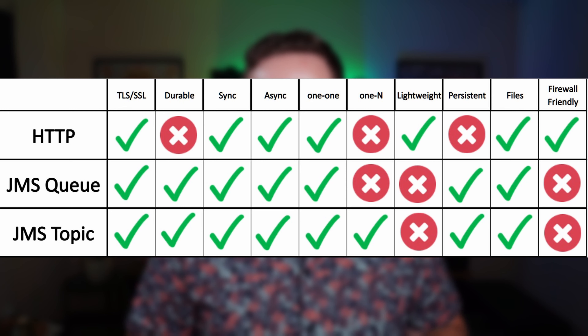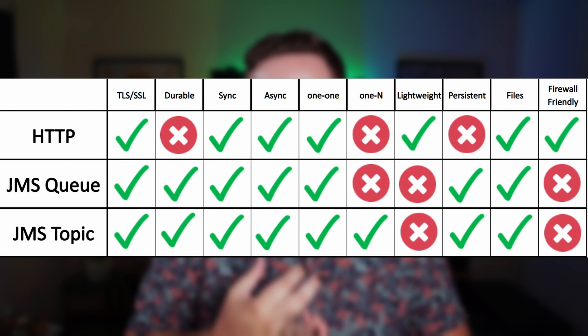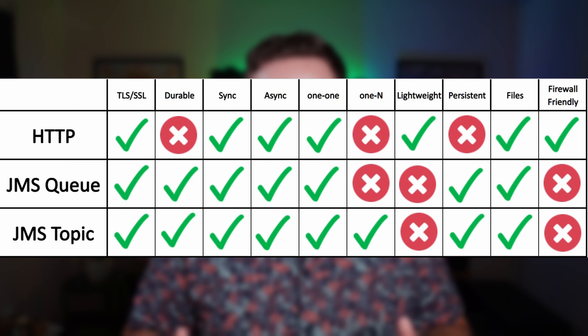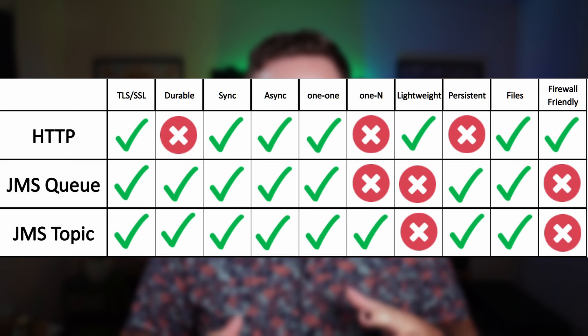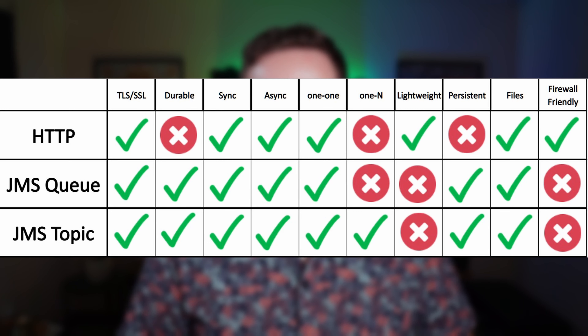That's not something you get with a regular HTTP connection, and that's exactly why so many enterprise applications and microservice architectures use JMS to wire together all the different pieces. Take a look at this comparison chart that I put together to compare HTTP, topics, and queues to one another. Benefits of a queue over HTTP are durability and the ability to buffer data. However, HTTP is much lighter weight because it doesn't require additional technology to be added into your stack. Most mature projects already have an HTTP server and client baked in, so if you're just working on a weekend project, it's okay to just use HTTP. But if you're working on an enterprise application in a production environment where messages cannot be lost, then you should really consider using a JMS queue instead.